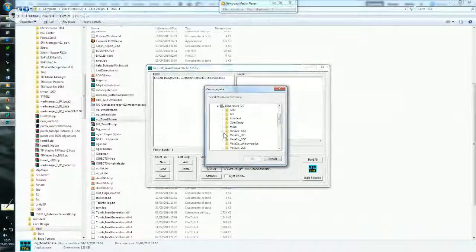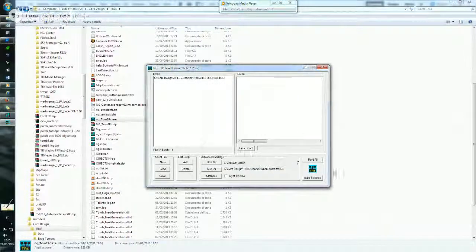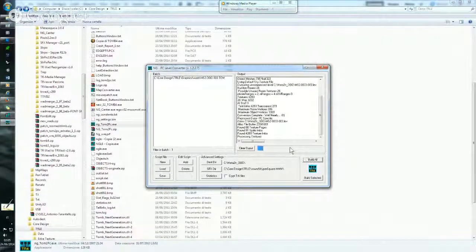I change the sound effect folder, which is this one for now, as my level is coming from another one. My WAD is coming from another one, and I build everything. It will take some time.